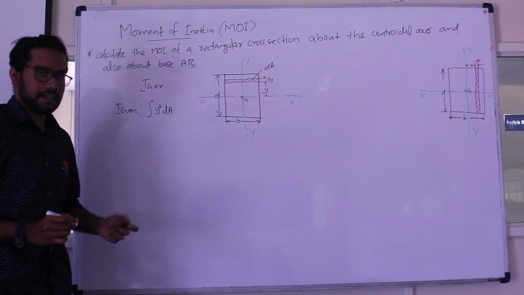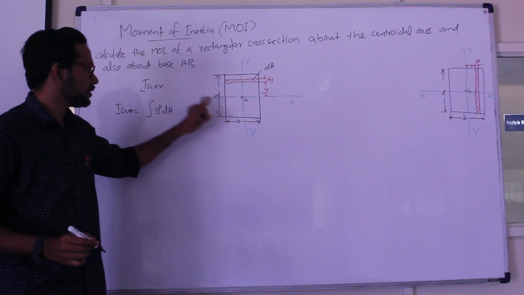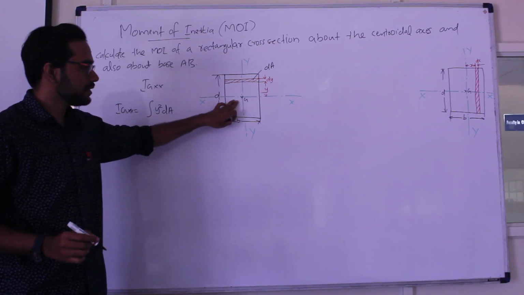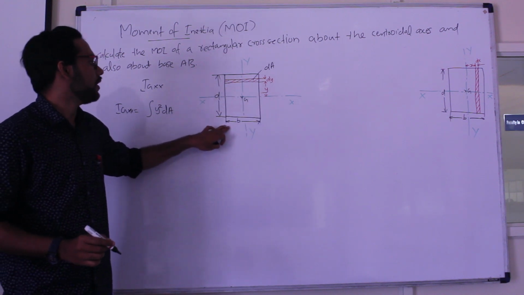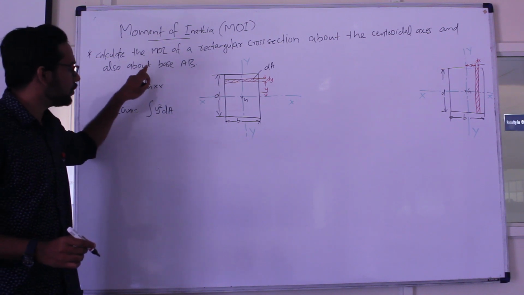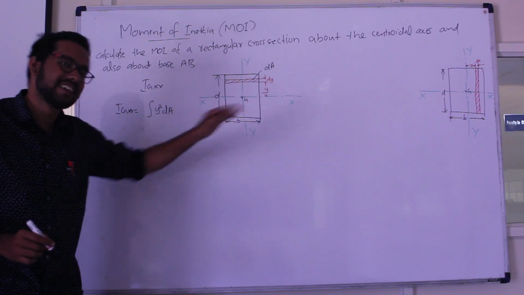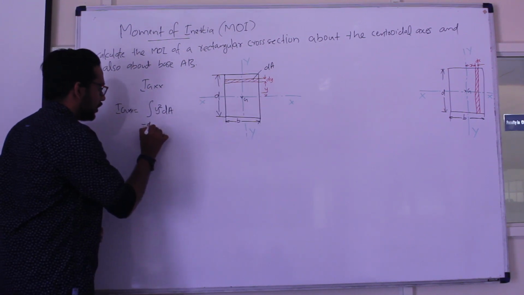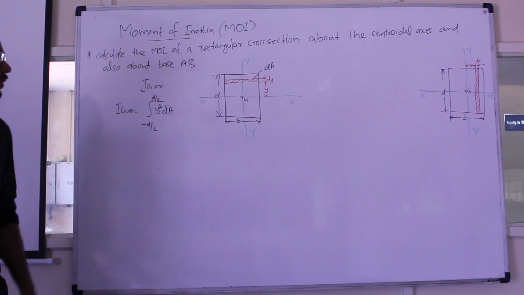In this question, you know the integration limit is d by 2. This is the centroidal axis, passing through a distance d by 2 from the bottom. So the limit is minus d by 2 to d by 2. Small y is taken in the y direction axis. So the limit is minus d by 2 and then d by 2. This is okay. Fine.